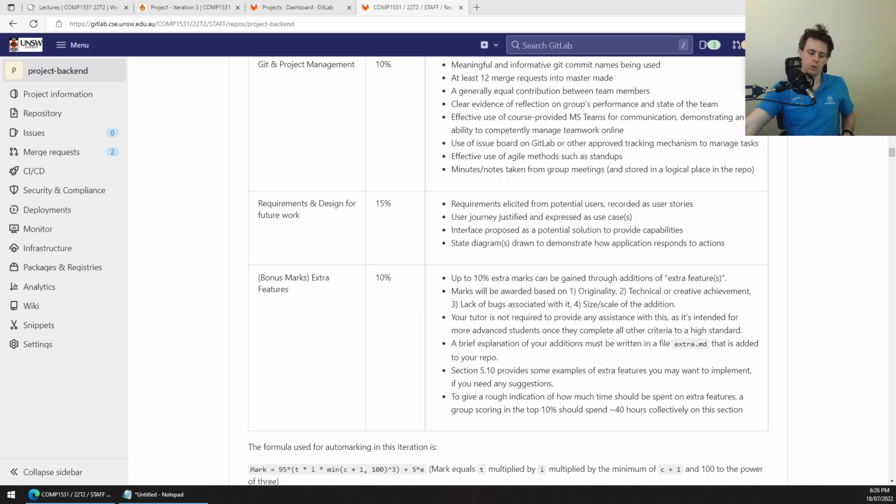Whilst groups can go and modify the front end if they want to, you all just don't have the experience, I guess, to modify it in most cases. So most of the bonus features that we're talking about are typically things that you can do by modifying the back end. And we have some examples. One of the easy things to do is don't change the interface, don't change the front end, but change what some of the interfaces do.